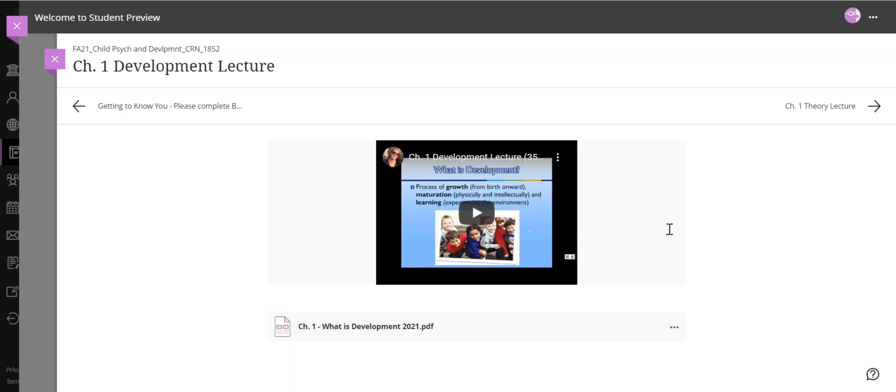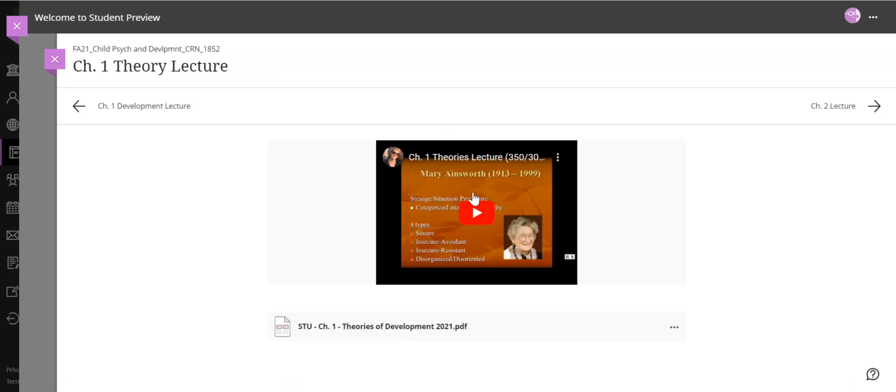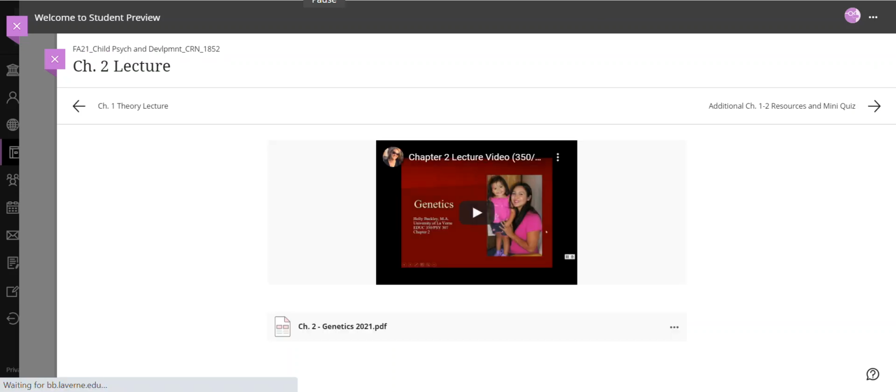Okay, so chapter one is broken down into two sections, development and theory. So here's the PowerPoint that goes along with the development lecture. And then on the right here, you can click on the arrow or click on the name of the next task. Then you'll watch the theories video, and again, you can follow along with your PowerPoint slides.